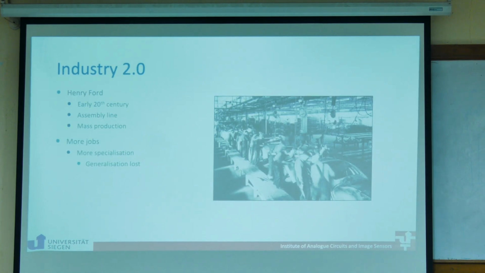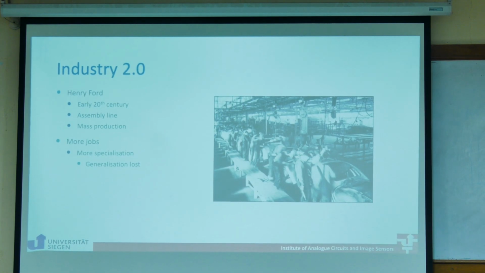Let's go to what happened at the turn of the century, early 20th century. Henry Ford comes up with his idea of assembly line production. Rather than making a product in one place, the product moves through the factory. If I have to make a car, one person is just making a chassis, another person is just bolting and doing nothing else. We have assembly line production going up and up, and now we are becoming more and more specialized. Our generalization is being lost. Earlier, if all I had to do was hit with a hammer, everybody could do that. But now I can only screw, nothing else.